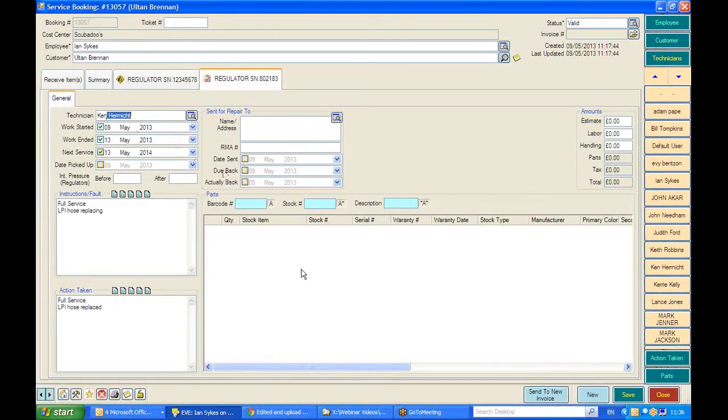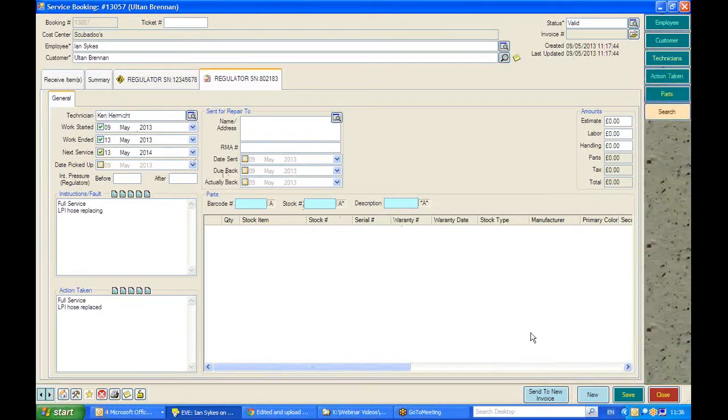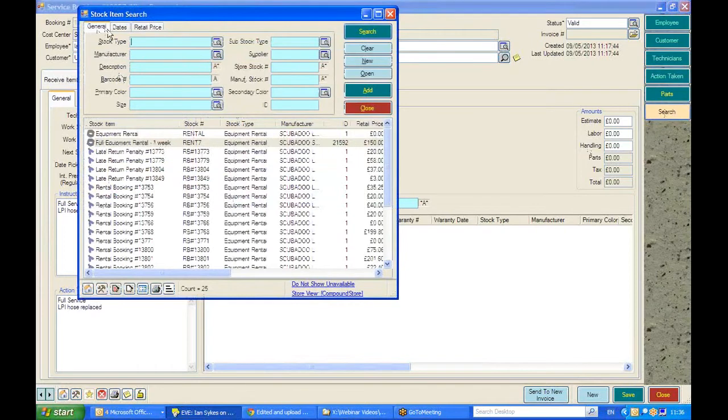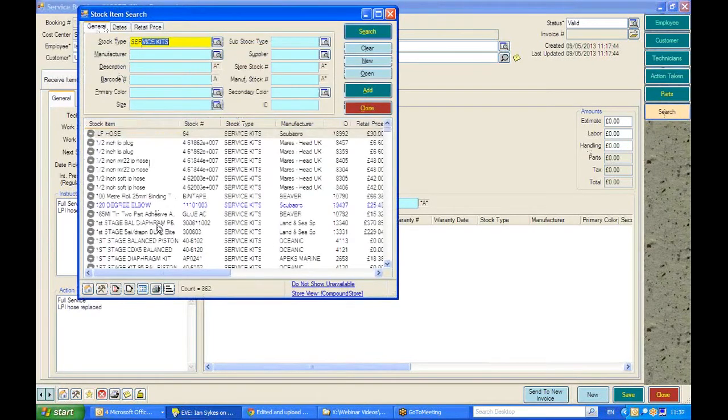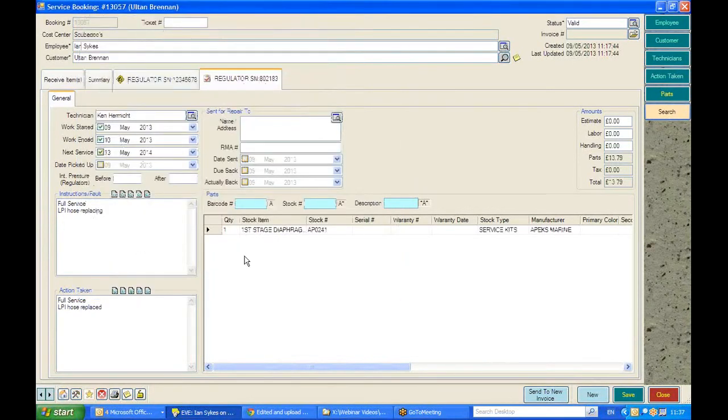and you'll notice that in this area now I can assign parts to this particular item as it has been serviced. So for example, if I hit search and go to service kits as a stock type, I can assign service kits that have been used here, and that will bring those straight in, and you'll see on the right here that the parts total of the price the customer will pay for their service has started to build up.